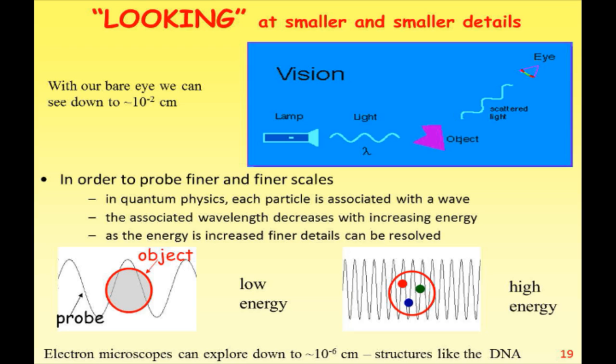And we should really try to remember what we think of when we think of looking at something. When you look at something, what you are doing is what we could call a photon scattering experiment. You have light coming in, the photons hit this object, they come back to us, bringing information on the position of the object, but also on its nature, its material, because the colors and the texture will tell me about the nature of the material. And so I learn about things by looking at the light which comes back from them.